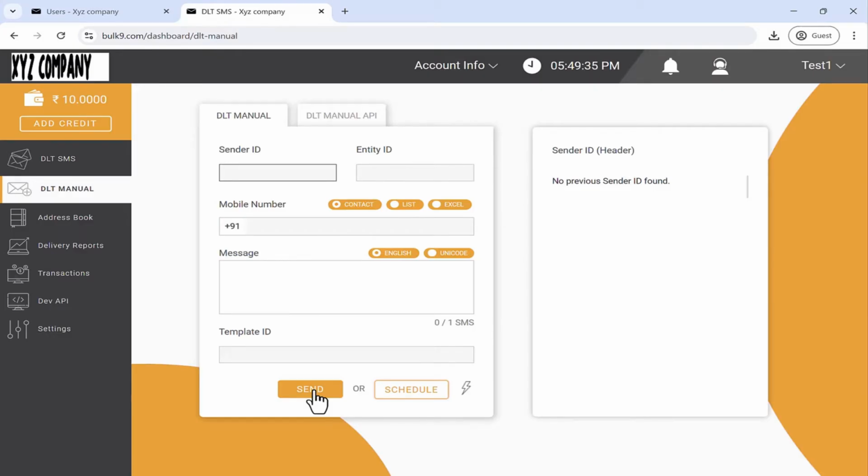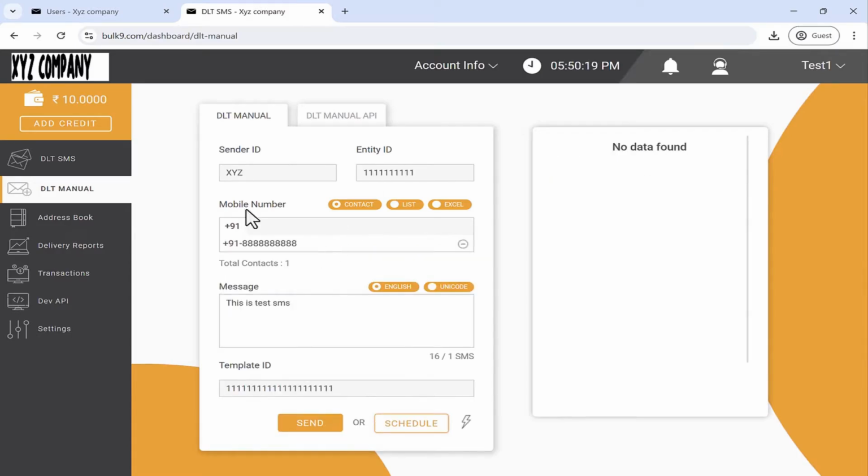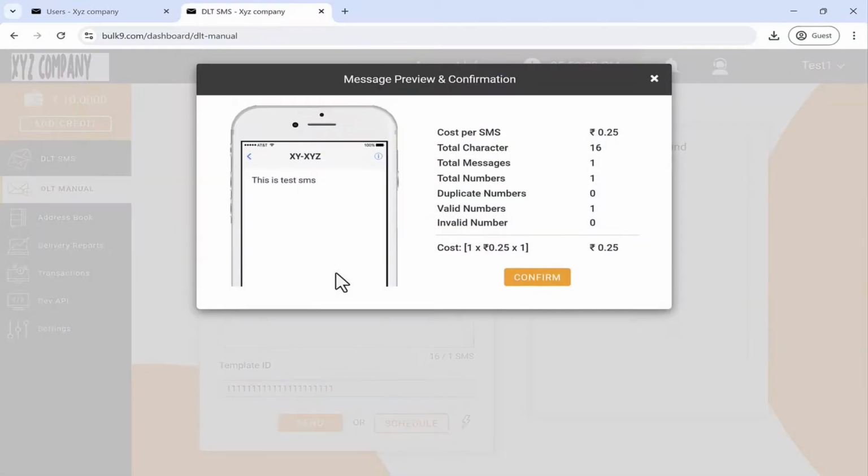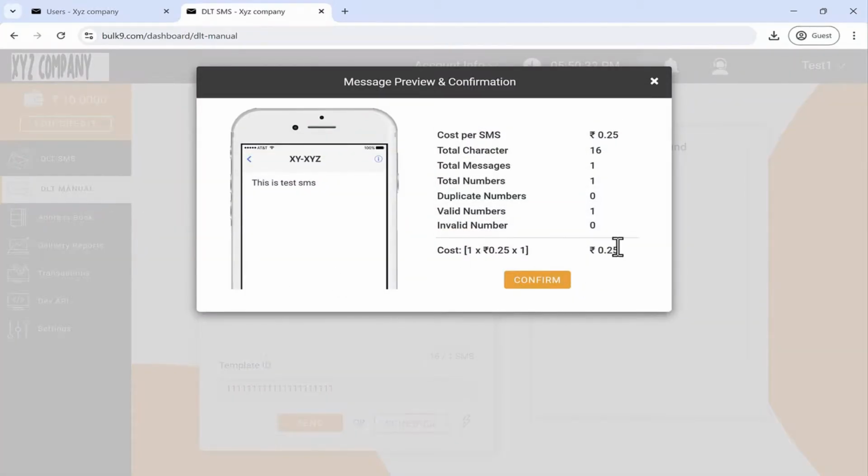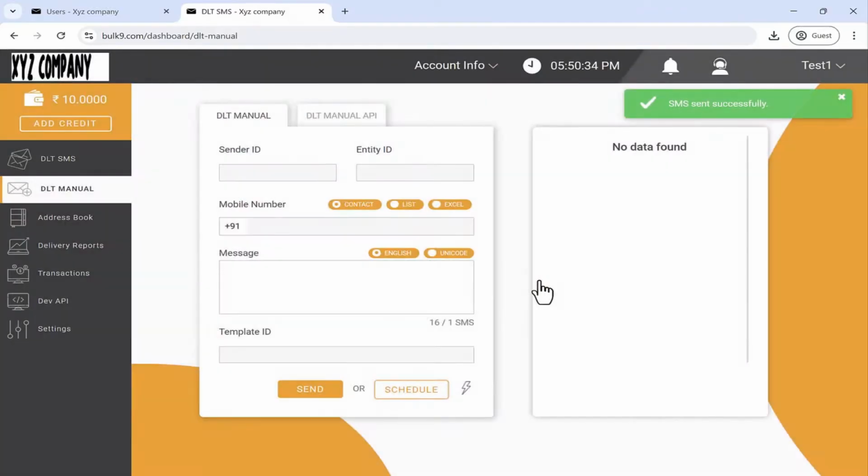The reason for failure will be shown, indicating what was written incorrectly. Here, I entered sender ID, entity ID, mobile number, message, and template ID. But the information I entered is not DLT approved, so even if I send it, the system won't stop me from sending the message because I'm sending it manually through DLT. It's showing a charge of 25 paise. I confirmed it, so the message has been sent, but it will fail because none of these things are approved at the DLT level. So, if you want to send any message in India, you first have to get it approved. Then, only after entering all this information correctly, your user's message will be delivered. Otherwise, the user's message will fail.